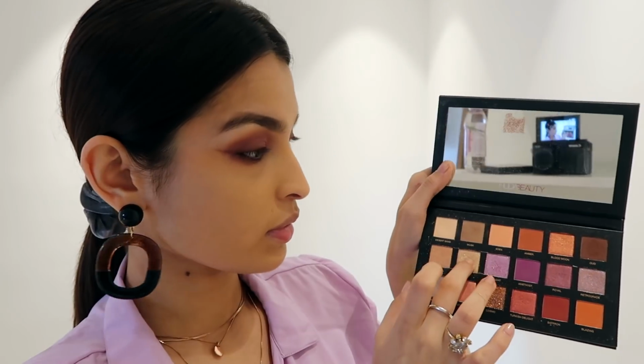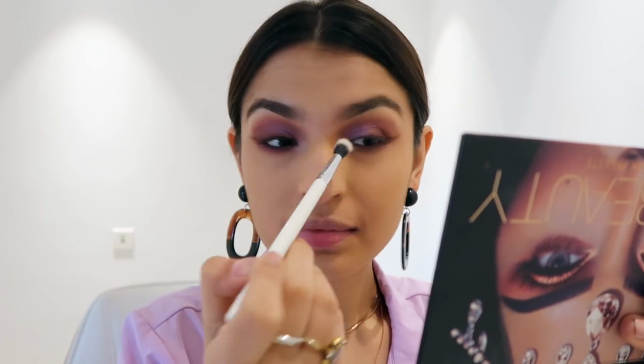Now that the wing is done, we're going to go ahead and use that shiny color as an inner corner highlight, and I've used too much, so I'm going to go ahead and use a clean brush to blend it out. Then I'm using that same color to highlight my brow bone, and yeah, that looks really sheeny and pretty, and I'm extremely excited.